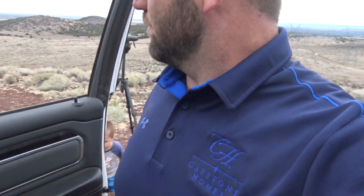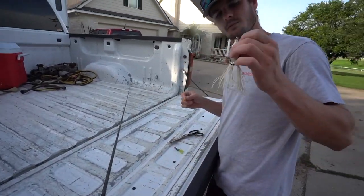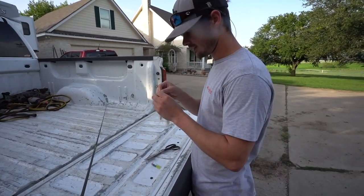We brought the .22 — maybe we'll get into some coyote or rabbit action for the little guy. Back with Hayden — what's tying on? I'm going to go with the white frog today. Are you gonna trim that tail at all? I cut mine real short. Anyway, it's daylight — normally we're frog gigging, but today we're fishing for frogs. We usually go in the dark but it's daylight, so we're gonna walk around. We've got a couple ponds and I just want three or four frogs, which will feed both of us. Angel doesn't eat them, so three or four is plenty for dinner.